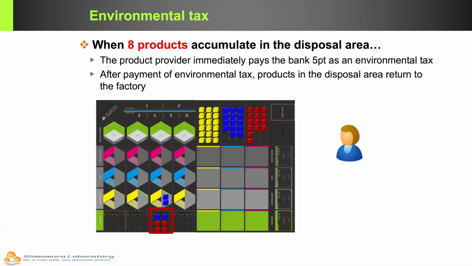Next is about environmental tax. If 8 products are accumulated in the disposal area, the product provider must immediately pay the bank 5 points as an environmental tax. If 8 products are accumulated in the disposal area as shown in the figure, the product provider needs to pay 5 points and return to the factory.